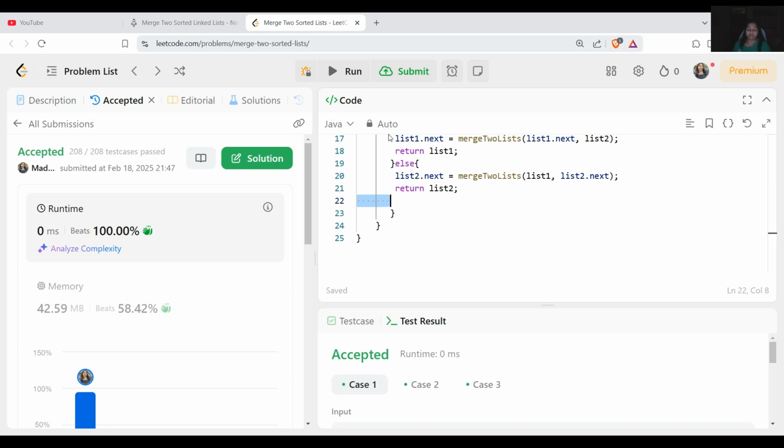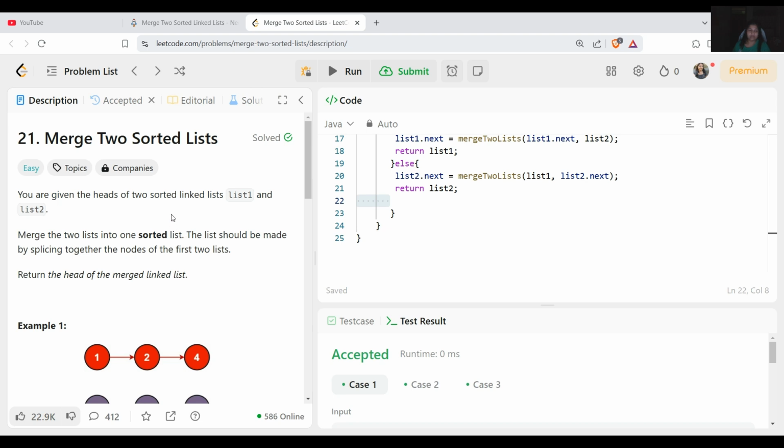Okay, so this is done now, and if we compare, for the iterative approach the time complexity was m plus n, and for the recursive also it's m plus n only. But if we talk about the space complexity, the space complexities differ. For the iterative case it's O of one only, and for the recursive it's m plus n. So today we have done merging two linked lists, and we have done it with two approaches, iterative and recursive.